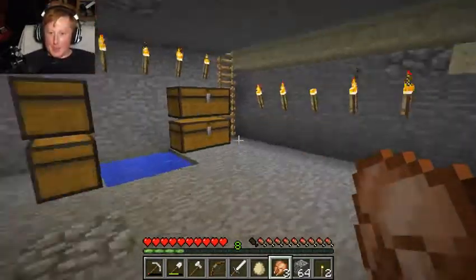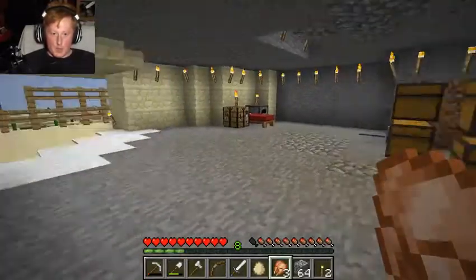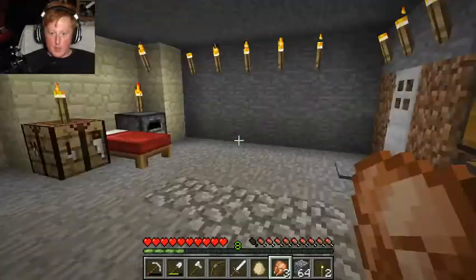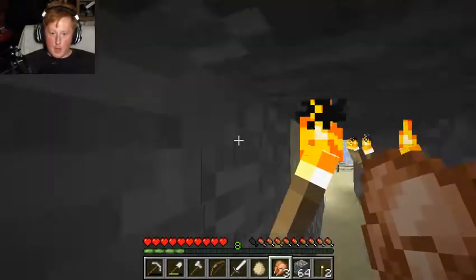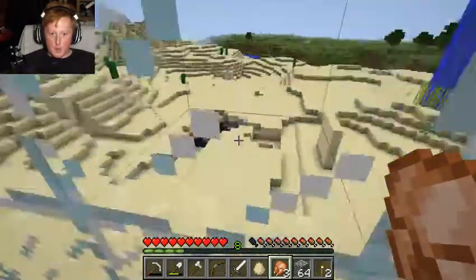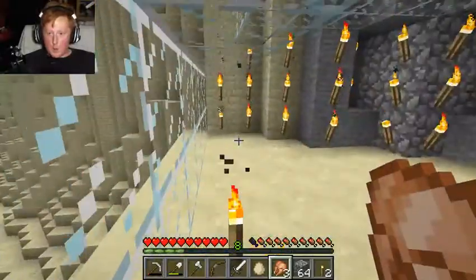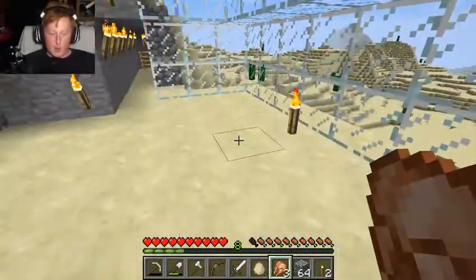Anyway. Living area. Infinite water pool, of course. Guess I'll show around the inside first. It's very basic. Most of the decorative stuff was done on the outside and kind of up here. Little observation deck. It's really great for knowing if there's anything hostile out there, although usually I'll only be going out during the day.